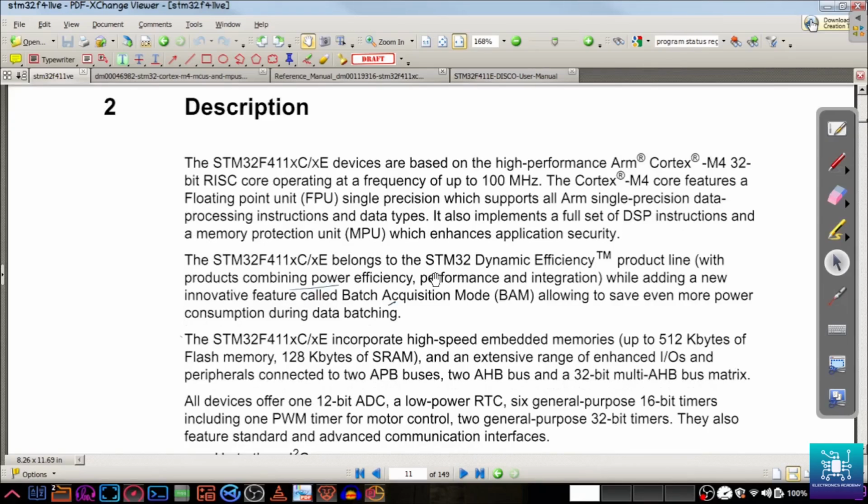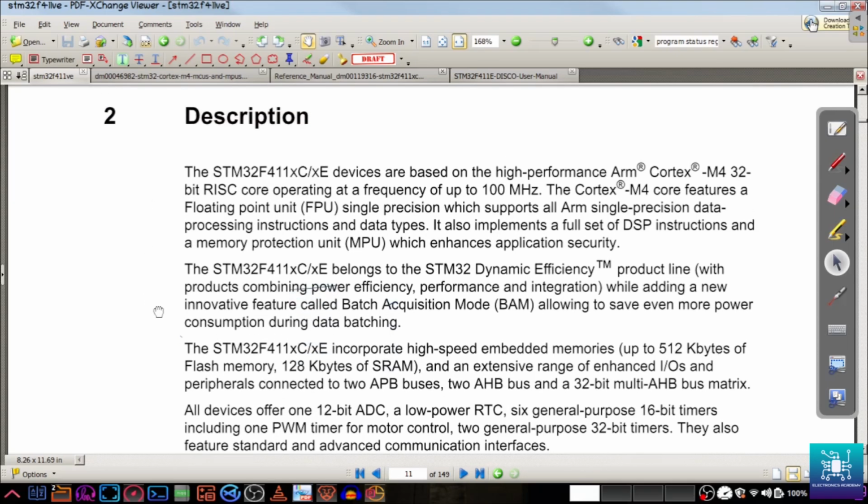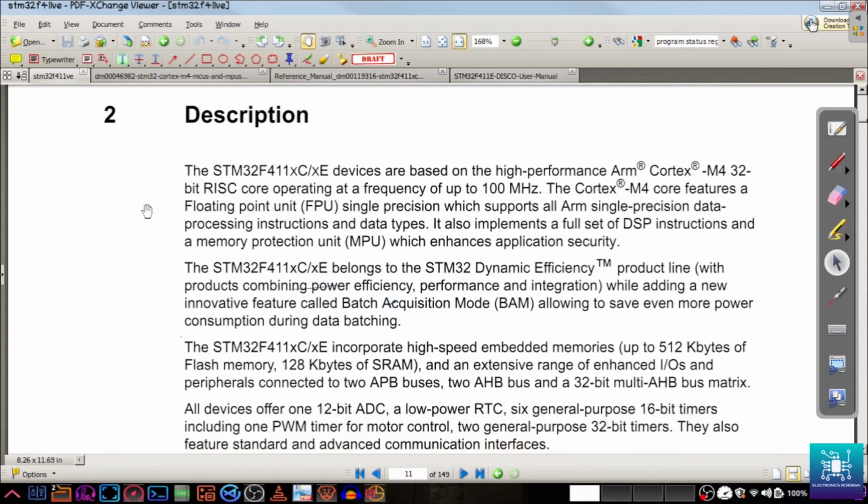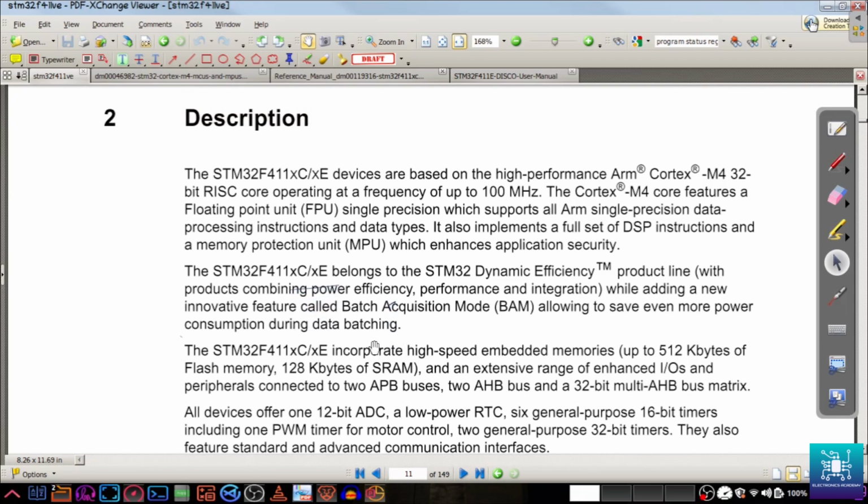There are a few important points that we need to discuss, and that you will find in the description section of the controller datasheet. This will give you an exposure to how to look into the datasheets as well as learn about the controller. So I have moved away from the slides, at least for this part of the segment, and I have directly come to the datasheet, to chapter 2.